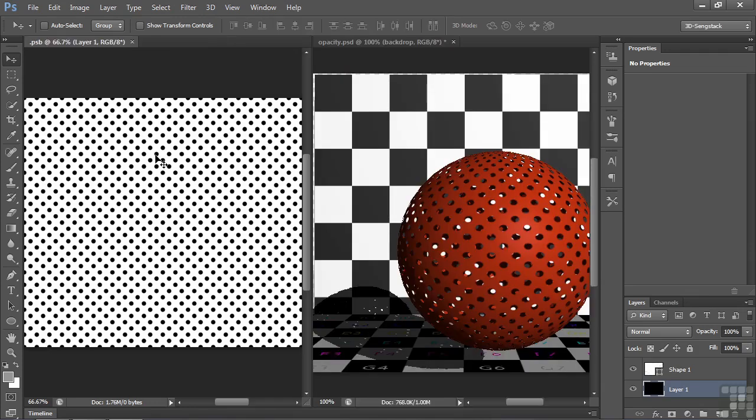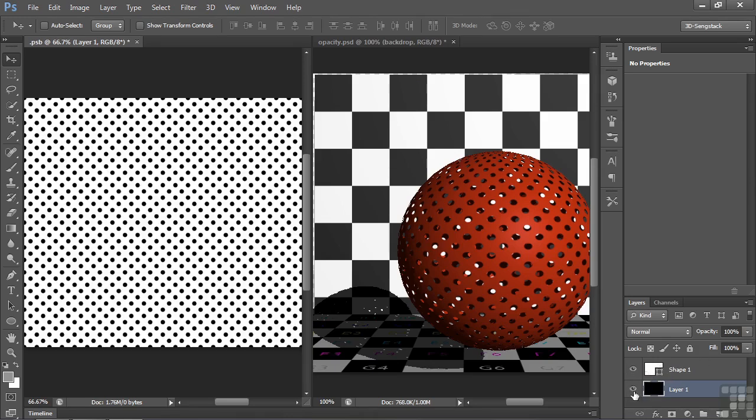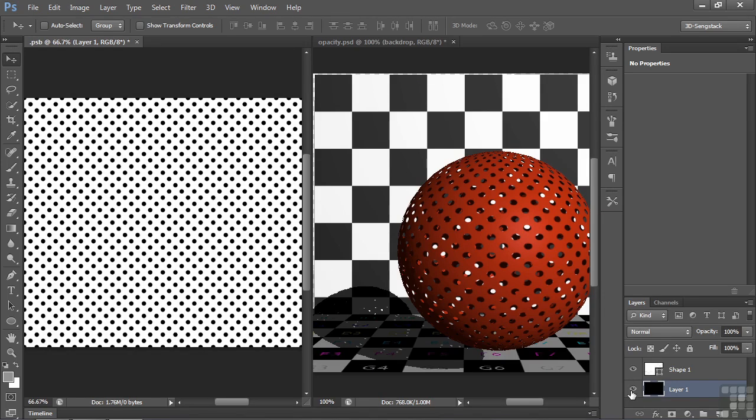It has a bunch of black dots. I'll click that layer so you can see it's black, like so, with this little sort of mesh on top, but you can barely see it when I turn off the bottom layer, but it creates those little holes like that. And those holes create this transparency here. Wherever it's black, you've got a hole. You've got some transparency. Let me show you that at work.